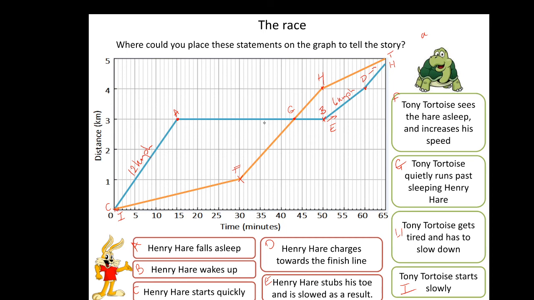Okay. And I would say Tony Tortoise takes 30 minutes to travel 1 kilometre, which means if I go for his speed, in 60 minutes at that rate, he would have only gone 2 kilometres. So he'd have gone 2 kilometres an hour. Then he speeds up and he goes 1, 2, 3 kilometres in 5, 10, 15, 20 minutes. 20 minutes is a third of an hour, and he went 3 kilometres. So in 3/3, he'd have gone 3 lots of 3, which is 9 kilometres per hour. Then he slowed down and he went 1 kilometre in 15 minutes. 15 minutes is a quarter of an hour. So then he would have gone 4 kilometres per hour.